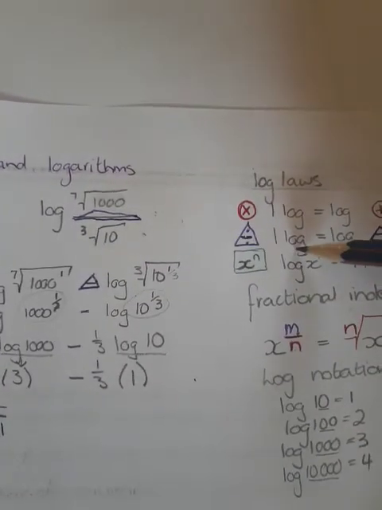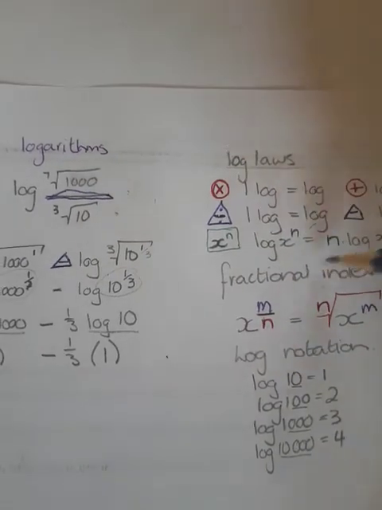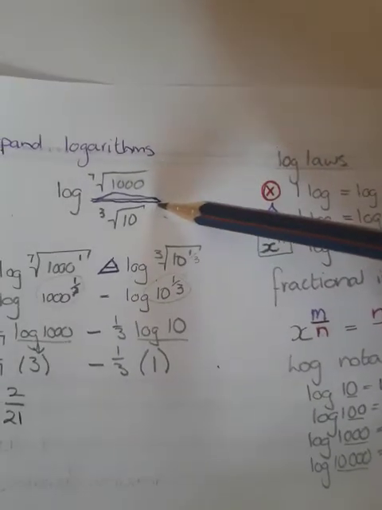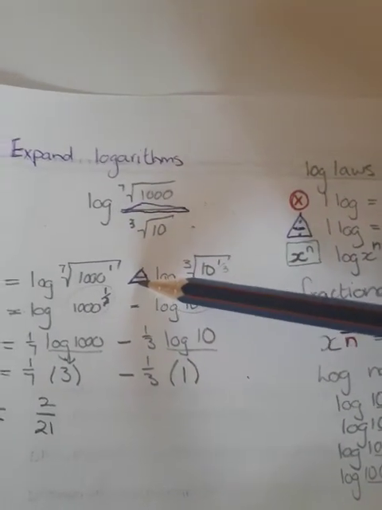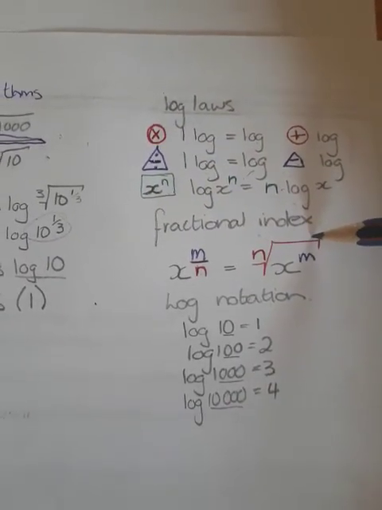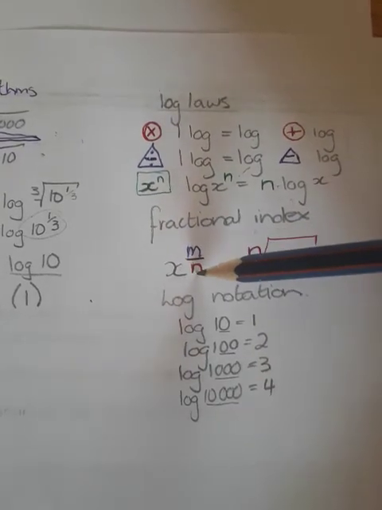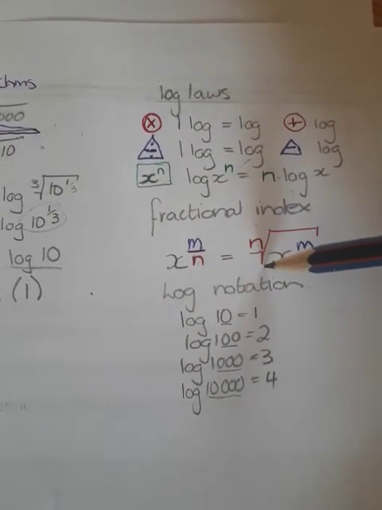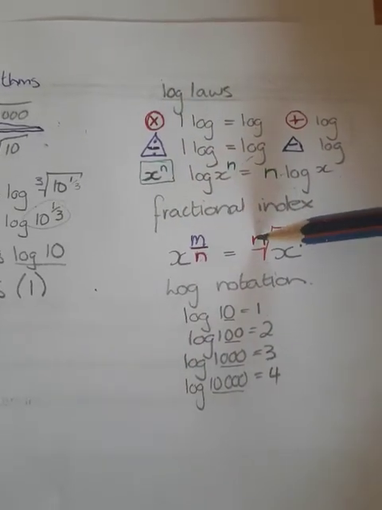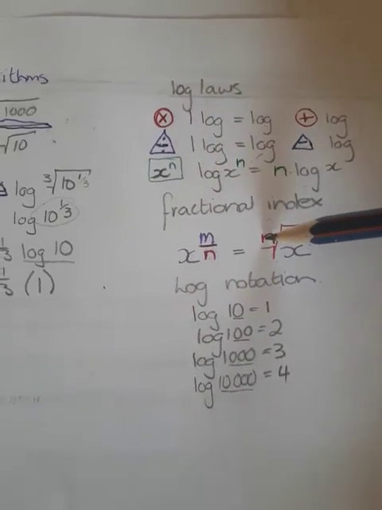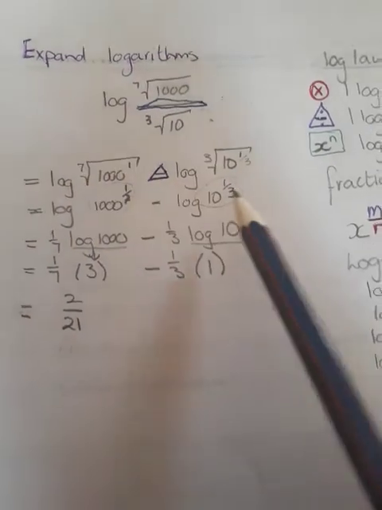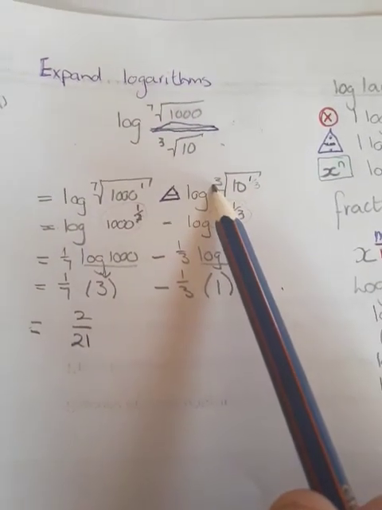All right, so I repeat, firstly you must identify the expansion laws. Okay, going from the left side to the right side, you copied this summary, right, where the one log becomes two logs. We've got division, so now we must change that to subtraction. Then you must know your fractional index laws, all right, where we have x to the power of m divided by n becomes the nth root of x to the power of m. So the denominator becomes the root.